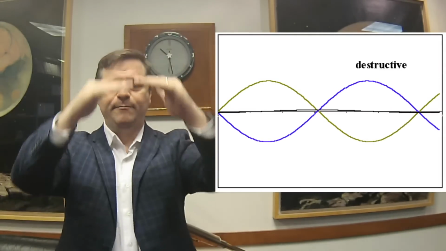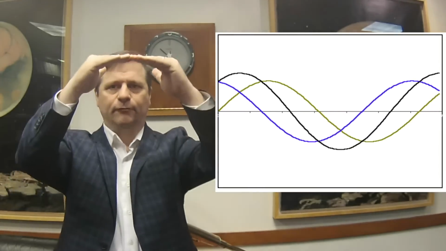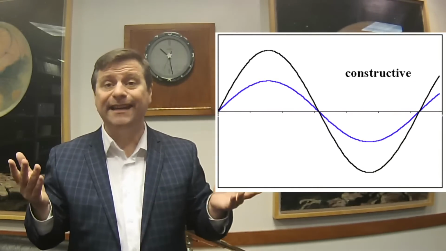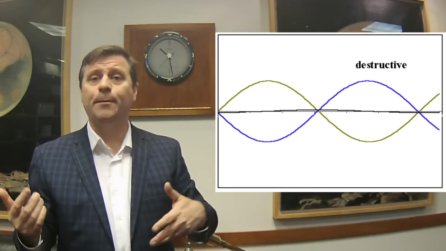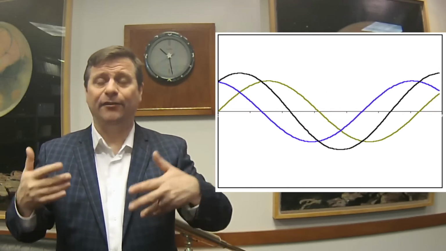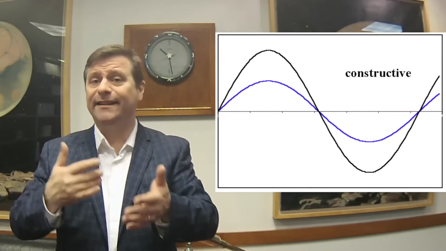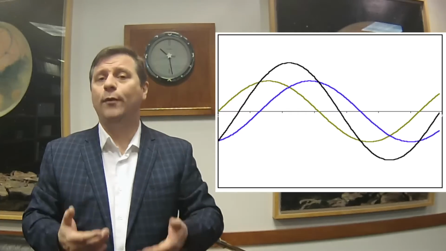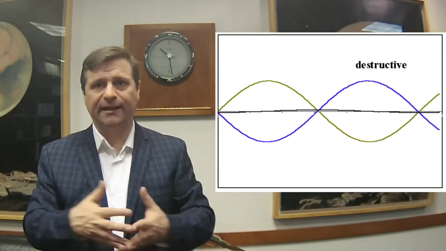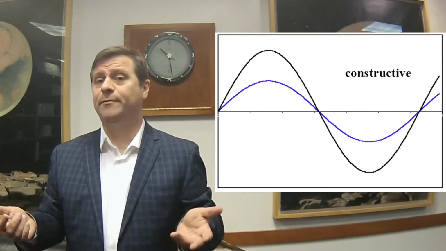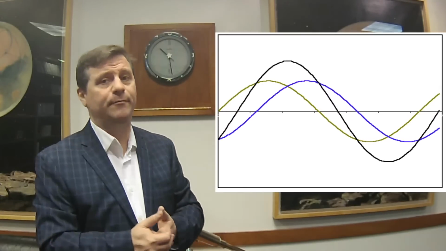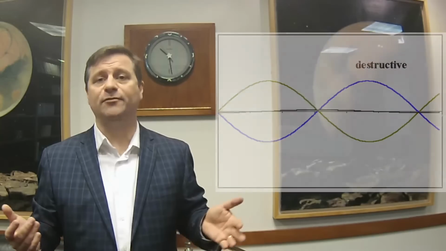Or if they're like this when they meet, so they come together and they meet, they rise much higher. So the amplitudes of the waves add together when the waves meet at a point, and that's the superposition principle. Sometimes that means that there appears to be no waves at all, and sometimes that means that there's a lot of waves, or the waves are much, much larger.